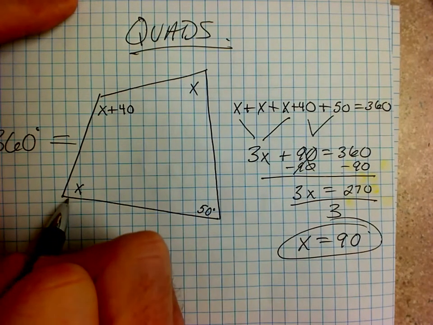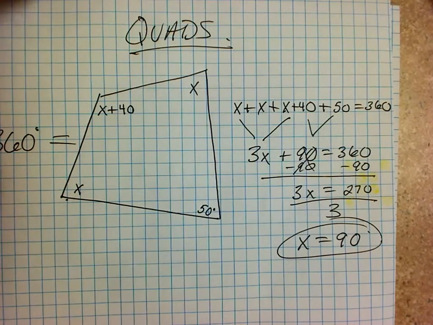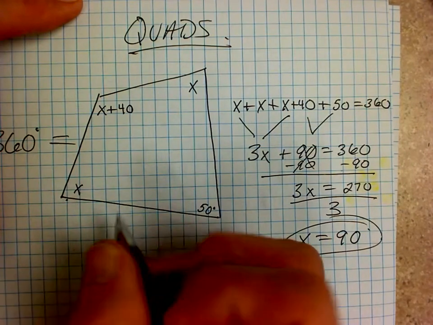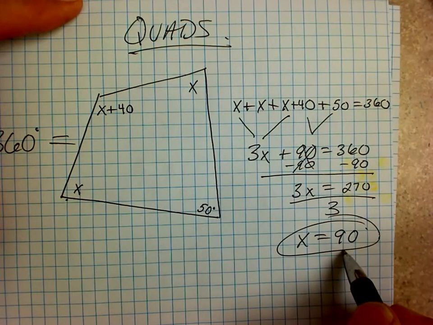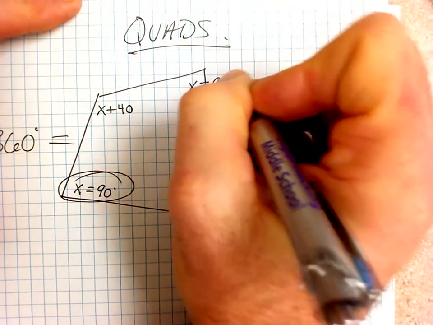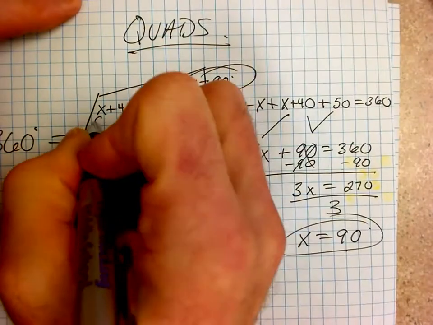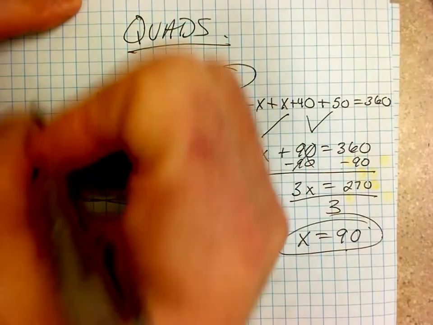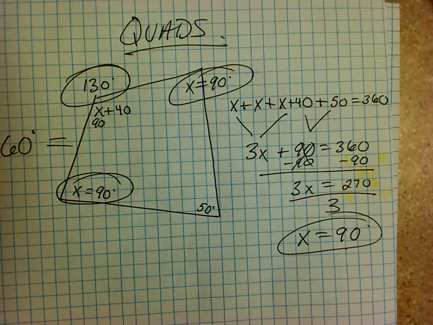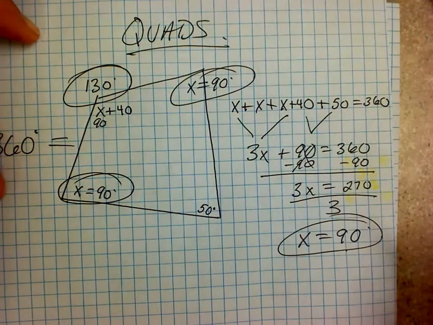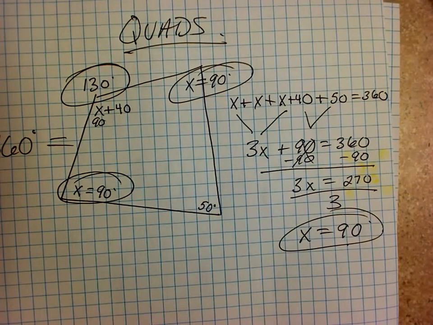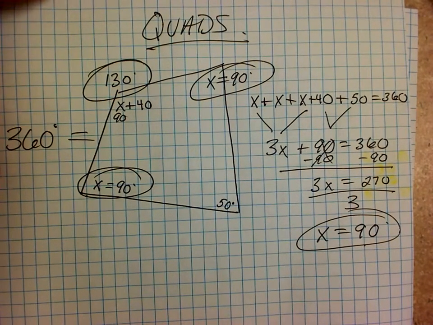I know that doesn't look like a right angle, but I just sketched it out real quick, so again, not drawn to scale. Now remember, our original question was the size of all three angles. This only gets us started. So now we have to go back. This one's 90 degrees. That one's 90 degrees. This one is 90 plus 40, so that angle would be 130 degrees. Once you solve for x, go back and make sure you do any of the extra arithmetic to find the missing angles.